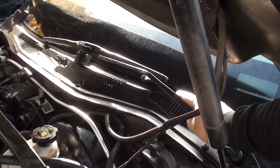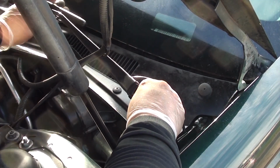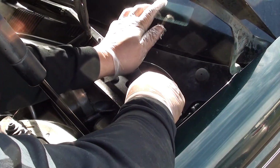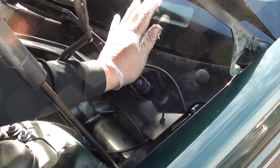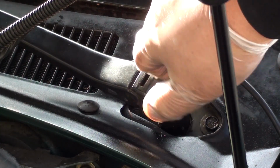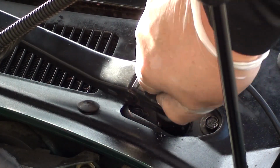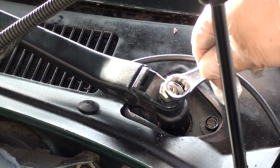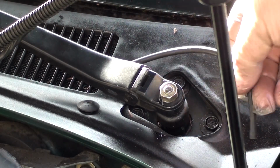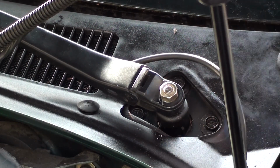Now let's get our wiper blades in position. Make sure it's correctly in the right position, in the off position. Then what you're going to do is put the wiper blade in the rib post, and push down the arm, and it's going to lock in. Now you can go ahead and screw in your 13mm nut. Make sure it's tight, but not too tight. Once you've got it in, go ahead and connect the tube to your wiper fluid. Do the same thing for the passenger side.